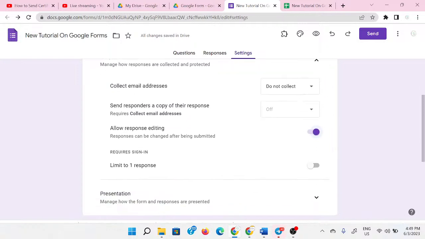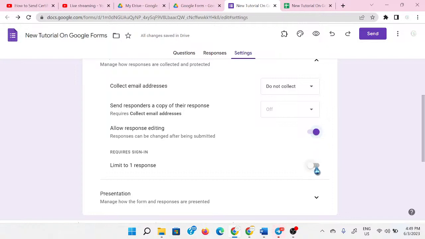Now, require sign in. If you want them to attempt it once, so that after their submission they cannot submit another one. Mind you, it's quite different from allow response editing. With that one, they can edit their response, irrespective of whether you check this or not. They can always edit it once you check that on.